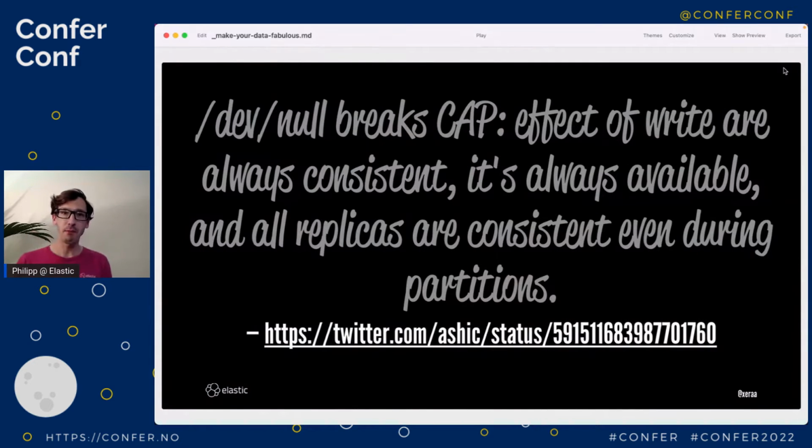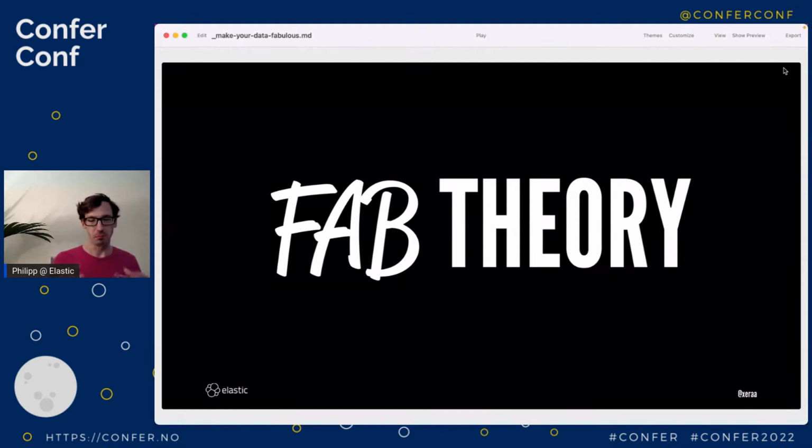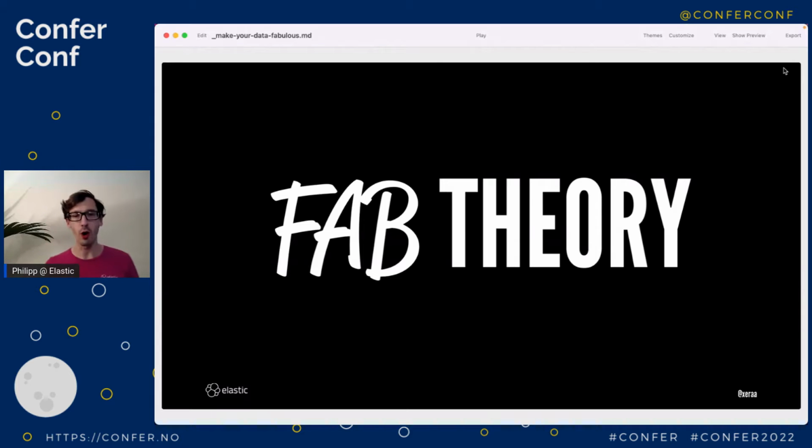By the way, you can break the CAP theorem by something like def null, where you always throw away all the data. So it's always consistent and it's always available and it works in partition tolerance. But that doesn't really make it a useful system at the same time. So while you can in theory break CAP, that's not a useful system after all. Okay, that was the CAP theorem that is widely known and is one of the best known trade-offs, where it's like 2 out of 3.